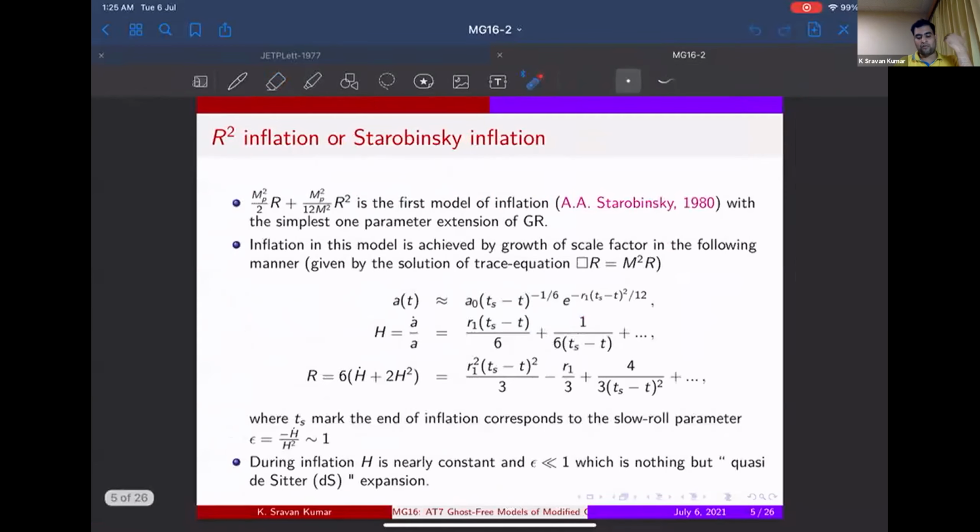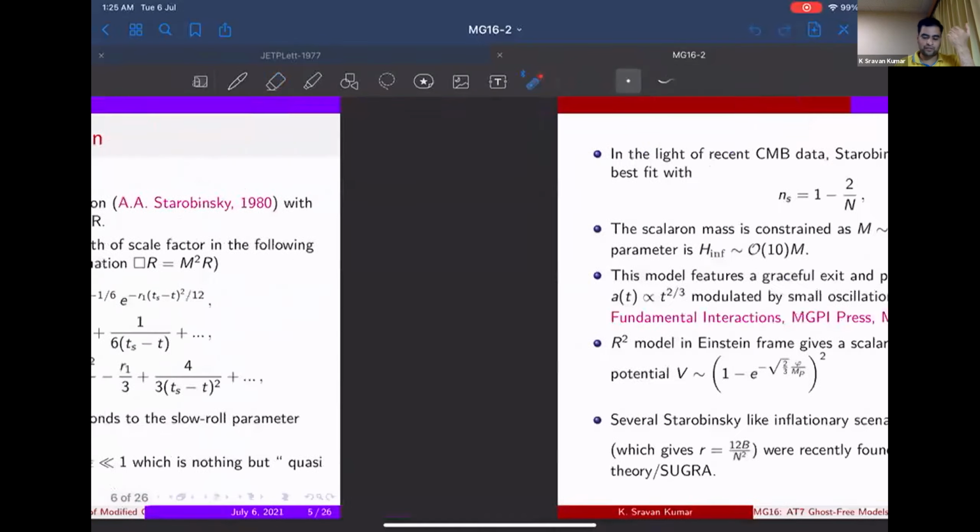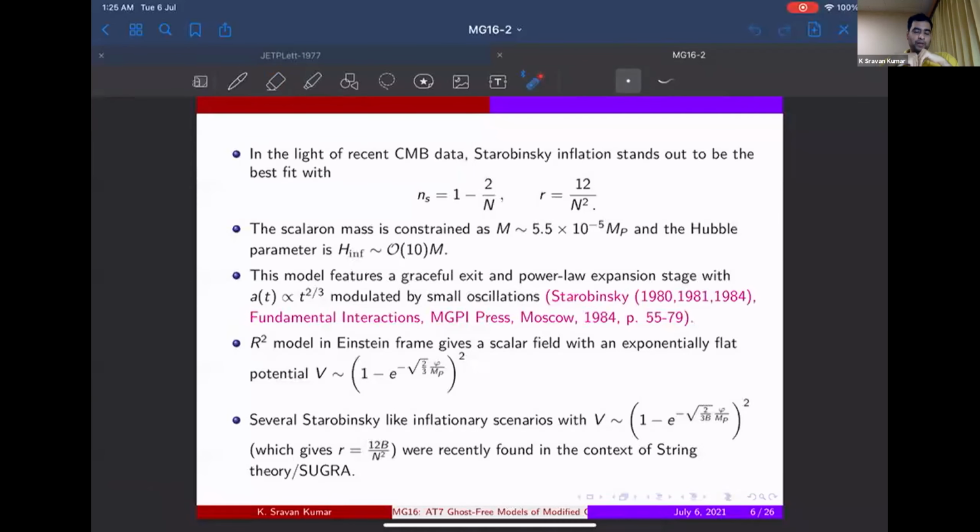the Starobinsky model has gained a lot of attention because of its success with respect to these two key parameters. I will explain later. There is a fundamental reason why this model is really important, because it is motivated by our attempts towards quantum gravity. Let me also mention that the Starobinsky model can also be realized by a right-hand side modification of the Einstein equations, by just doing a conformal transformation from the Jordan frame to the Einstein frame. This motivated several frameworks within supergravity and string theory. There are numerous models which are equivalent to the Starobinsky model of inflation.